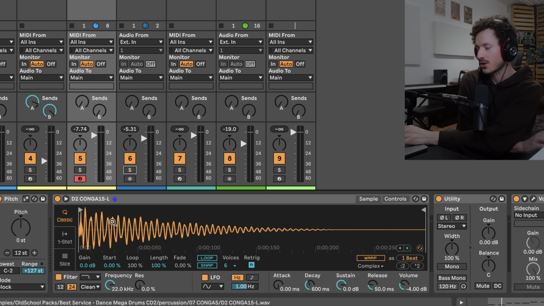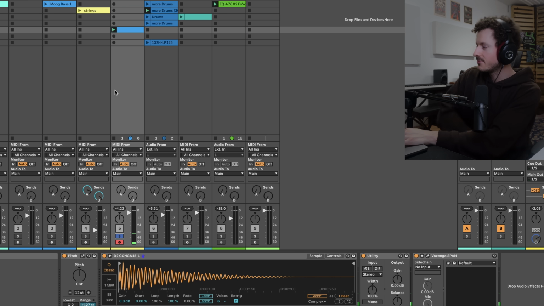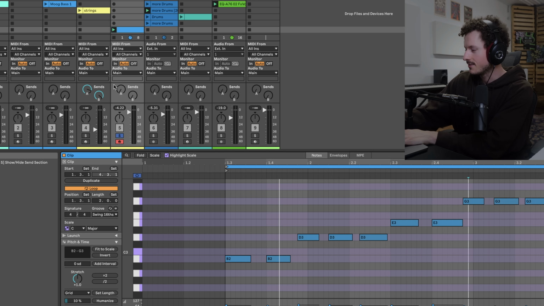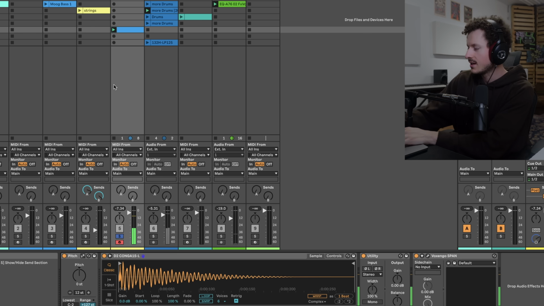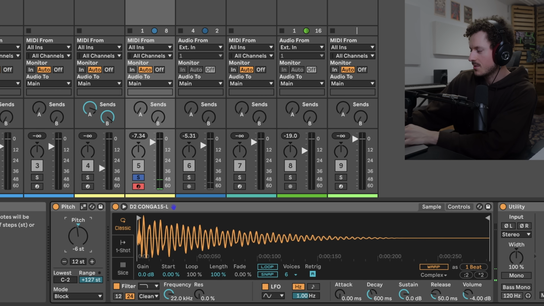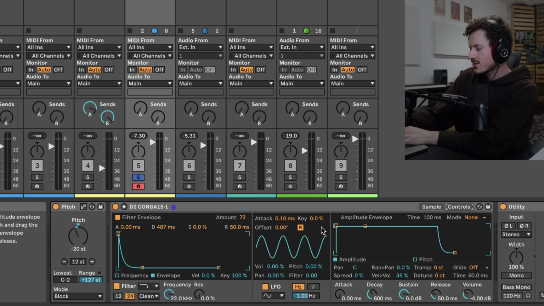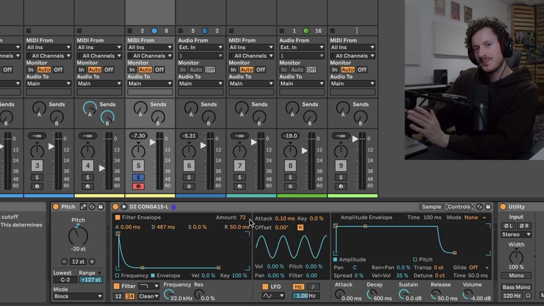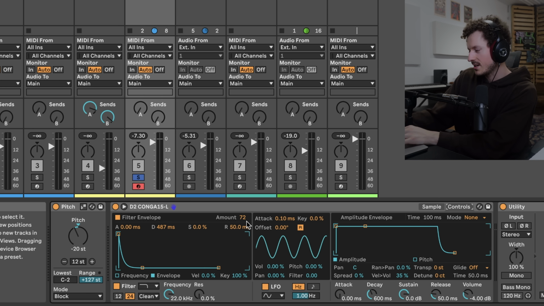So we have the Conga sound that we just talked about, and I created this very generic bass line. Let's pitch this down a bit, like 20 semitones in order to get a more bassy sound. And before we get started, I'm just going to do a very simple synthesis setup where we modulate the filter.